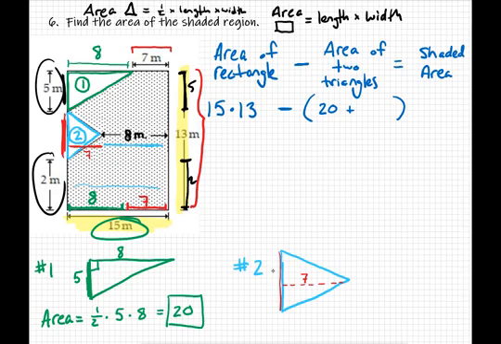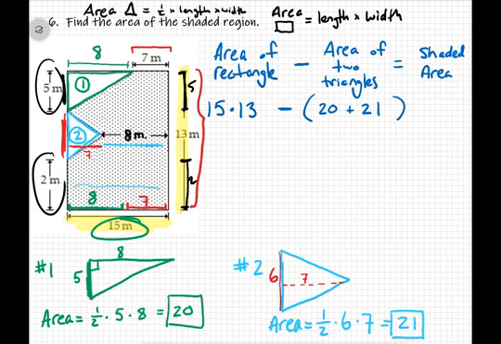Okay? So this side of the triangle, we could call this the length, or we could call this the base. This is 6 meters. Okay, so for this blue triangle, area equals 1/2 times 6 times 7. 6 times 7 is 42. Half of that is 21. Okay, so that's a 21 up there. So we have 2 triangles. One has an area of 20. So triangle number 1 has an area of 20 square meters, and triangle number 2 has an area of 21 square meters. Okay, so 20 and 21 is 41.